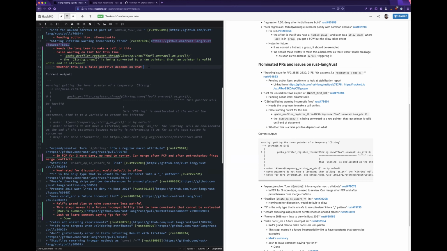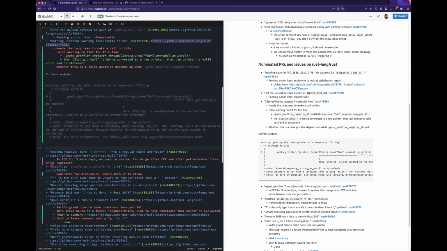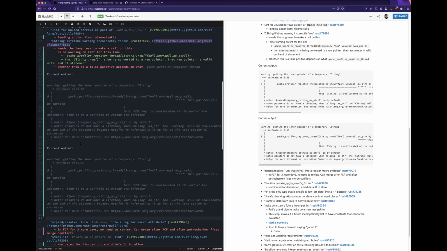I think one thing I will note, I have another question, which is what is the correct way to write this code? What is it, binding it to a variable is sort of what we recommend? Well, if you just bind the as_pointer to a variable, then it doesn't work at all, of course. No, I mean the C string. I think what's written there is correct, so long as the function being called doesn't capture the pointer. Right. Sure, but that's not what I'm asking. What is this lint saying, what do they expect people to rewrite their code to be?